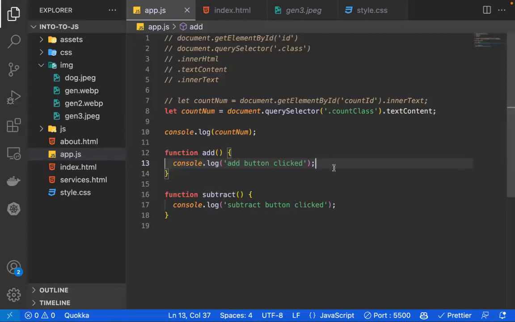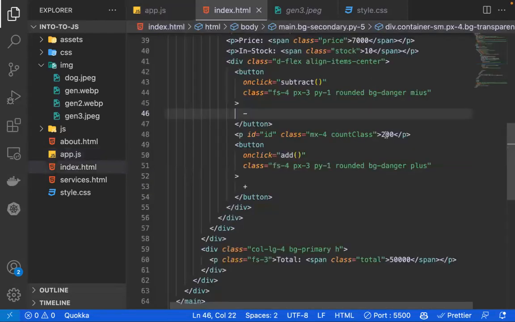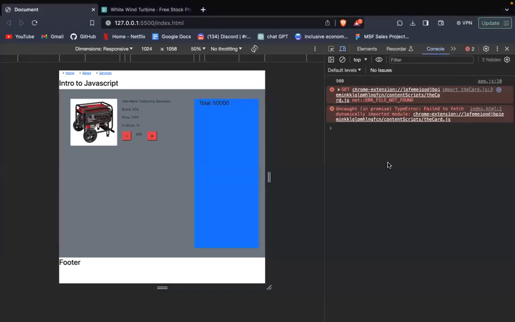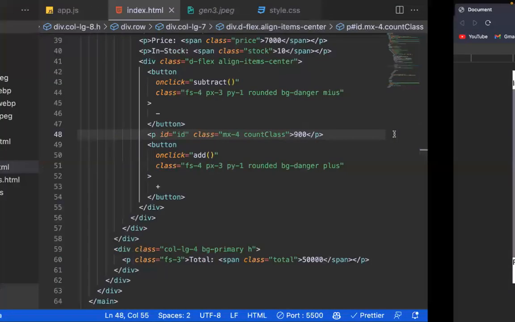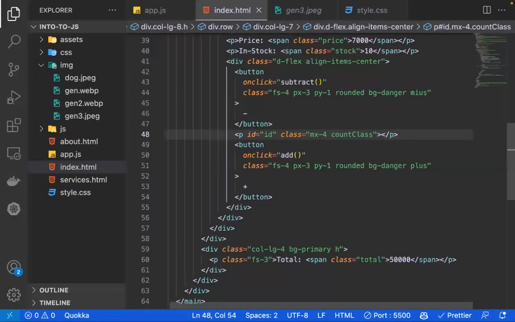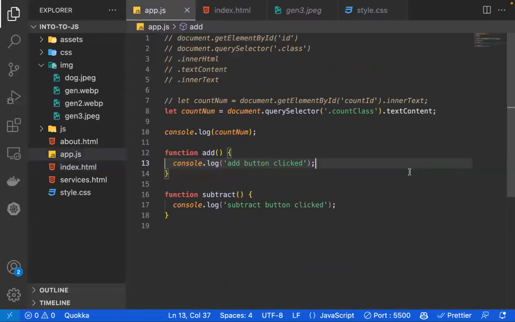My question is about the inner text that gave us 200. Has it been defined already as 200, or is it a default number? No, I made it 200 because I want us to see it. If I change it to 900 now, it's going to change. But what I was saying is I want us to not have any value here. I want us to assign a value to this place using our JavaScript. Remember, dot inner text is going to give us the text or the content of that element.